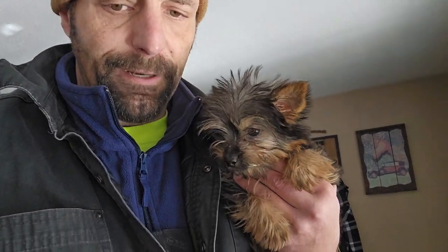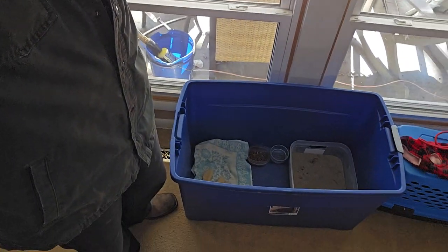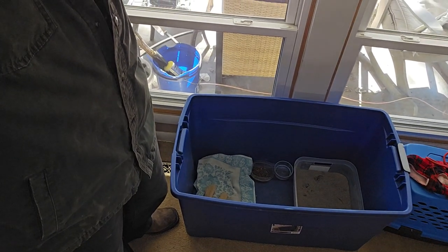We are going to be litter box training Molly. Now we've already started and this is how you start off. Obviously, naturally they're not going to just walk over to a litter box and use it, so they have to be given the choice to use it. What we have is a big Tupperware here — big enough to put the litter box on one side, her bedding on the other, and her food and water. Dogs in general don't like to go to the bathroom where they sleep and eat, so they're going to want to go to the other side to go to the bathroom.